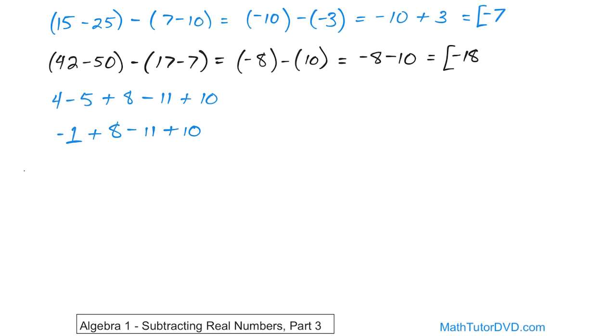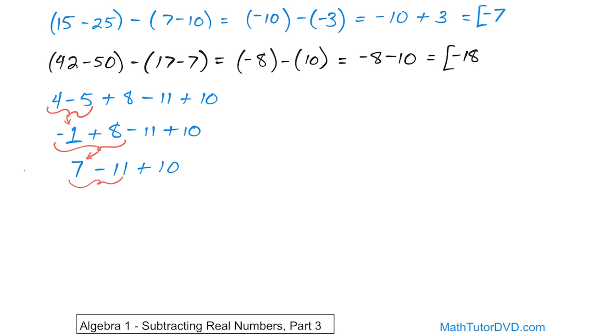So we're going to do one little step at a time. Now we're going to focus on the negative 1 plus 8. So you're adding a negative to a positive, so you subtract, and 8 minus 1 is 7, and the sign is going to be positive because 8 has the larger absolute value of what I was adding together. So essentially, this is giving you that, and this is giving you this. Now we're going to continue copying the problem down. We have the minus 11 plus 10. Now we need to work on these two guys.